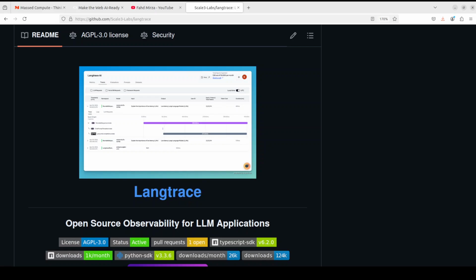Observability is a critical cornerstone of any application, especially when it comes to AI powered applications, whether they are agentic applications or they are simply chatbots. It is extremely important to have end-to-end monitoring of your application. That is where these observability tools come very handy. There are a lot of tools on the market and we have covered many of them.